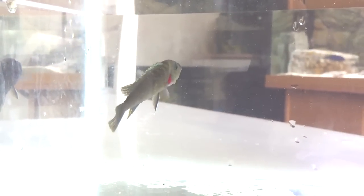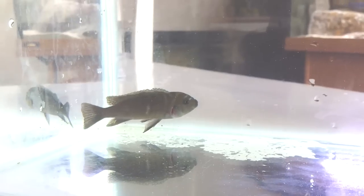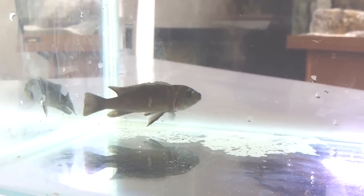Because it's the first time she's held, I'm going to let her spit naturally in the main tank — this encourages her to hold properly next time with no complications. If you do strip them the first time they're holding, it can cause problems, as they don't teach themselves how to look after the fry in the mouth.